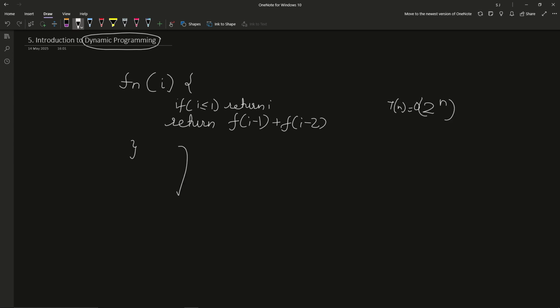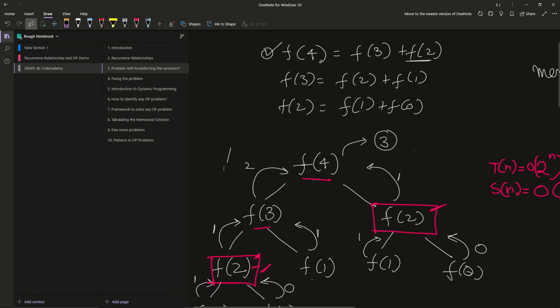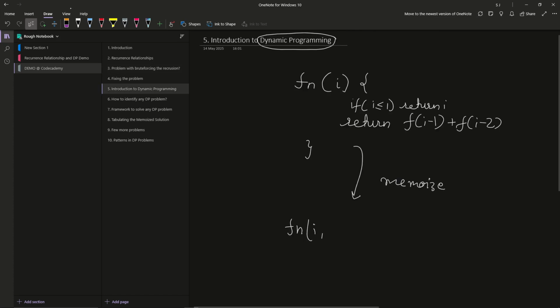Now to memoize this, what small changes will we do? Just see, it's a very small change. With this I, we will also have some array passed, which will store the result as we discussed. Generally, we call this array DP itself.